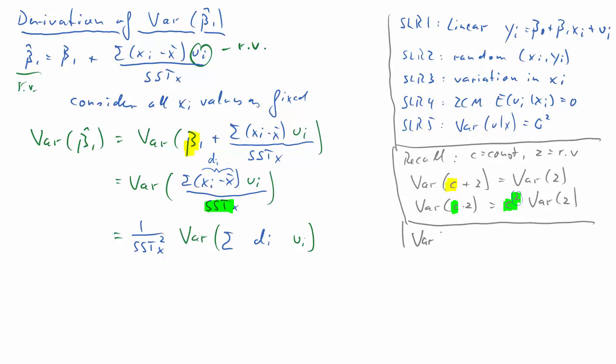So what we now need to refer to is another sort of variance rule. If you have the variance of z1 plus z2 where both of them are random variables then this is the same as the sum of the two variances if and only if the two random variables z1 and z2 are independent. Okay, so that's very important. And this is where our assumption 2 will now come into play.